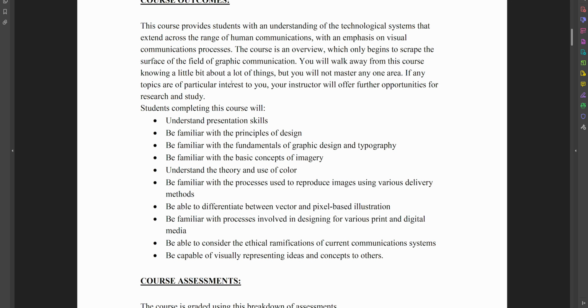All right, so like I said, the whole point of this is you can kind of read through all of this, but it just gives you a brief overview and an understanding of the principles of design, imagery, typography, color, and kind of putting all that together to create things.